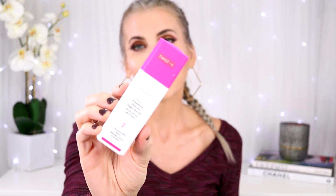It is everything. If you are looking for something to really help clear up your skin, that is what you need to get. I wanted to get the bigger size, but they were out of it, so I got the 30 mils. Usually if you get the bigger size, you're saving money and it's more cost effective. I don't think it is, because I will take out my calculator and calculate ounces versus price to see which really is better, and if it's not better, I'll get the smaller size.